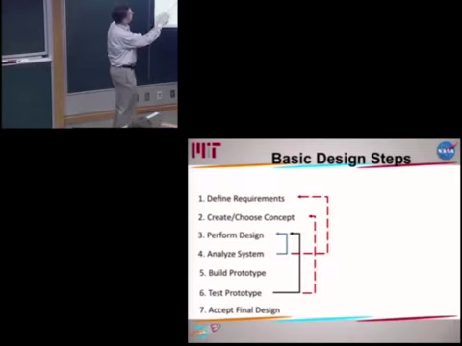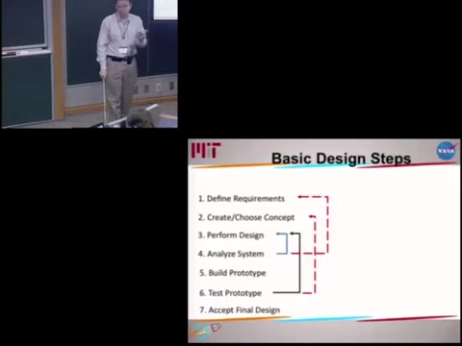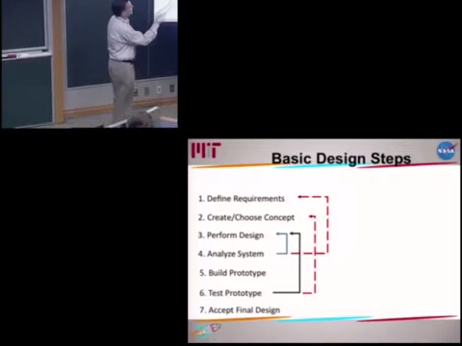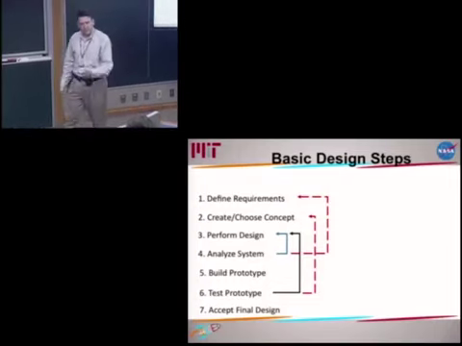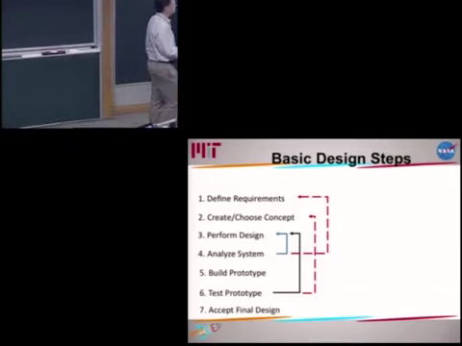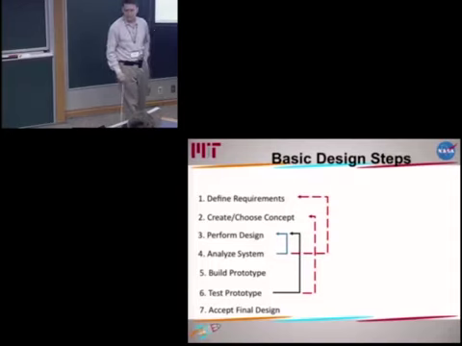So what are some of these iterations? You analyze the system, and it's close to working, but not quite. You have to tweak the design and then reanalyze it. So you might iterate here. Maybe things look good all the way to testing, and then in testing the prototype, you discover something you didn't know, some phenomena that surprised you. Your electronics are overheating. You thought they weren't going to overheat, but now the heat loads are higher, or the external cooling isn't as much as you thought. You have to go and redesign.